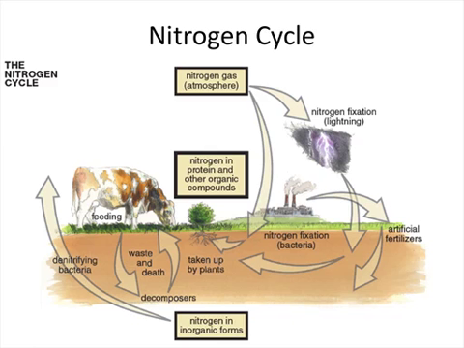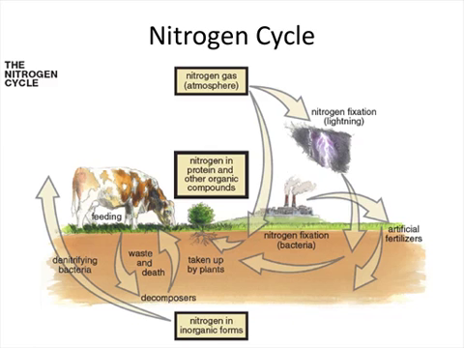Now, the whole reason why we care about the nitrogen cycle is that you need nitrogen for DNA, you need it for protein. We can't live without nitrogen. Okay, so ultimately what has to happen is it has to be plants that can then turn it into a usable form for us animals to be able to consume and get our nitrogen from. But in order for that to happen, there are a couple different ways. If the nitrogen is in the soil, the plants can absorb it through their roots.